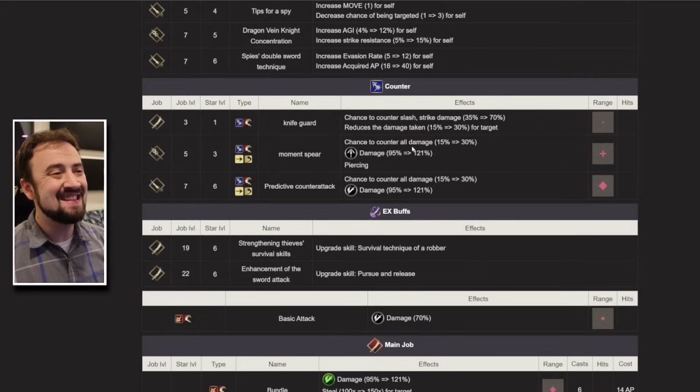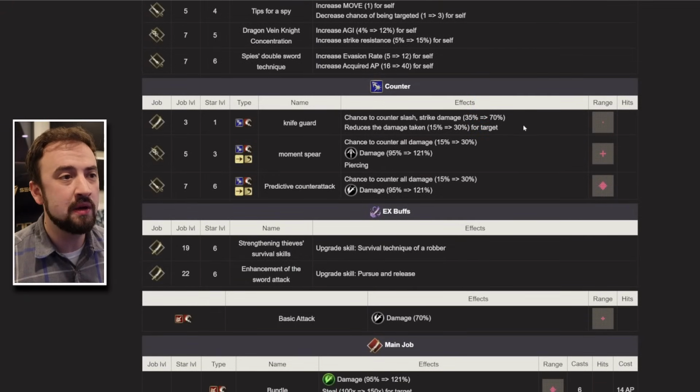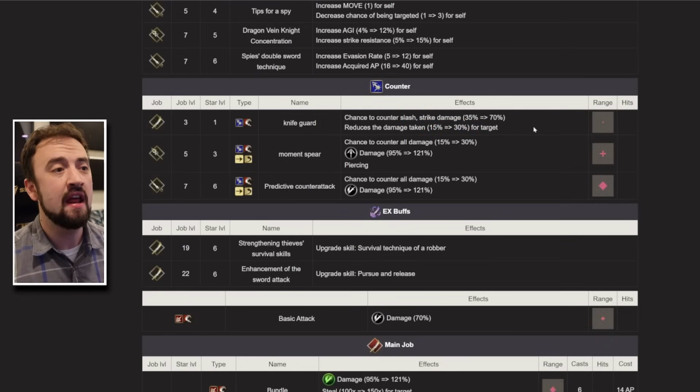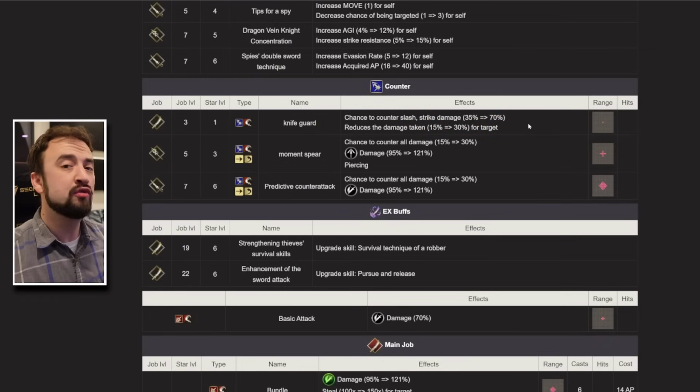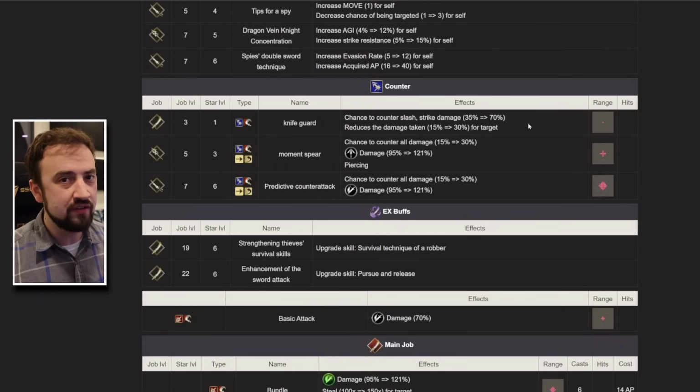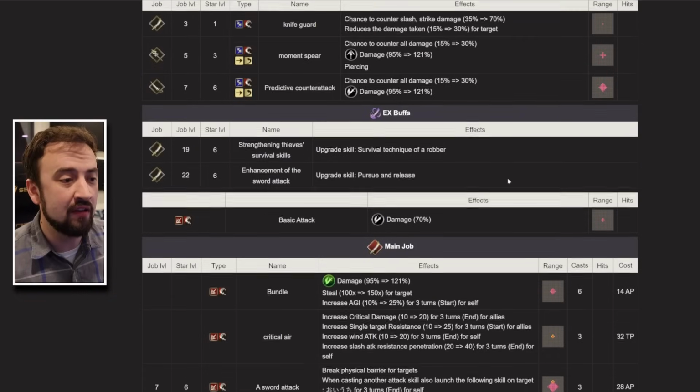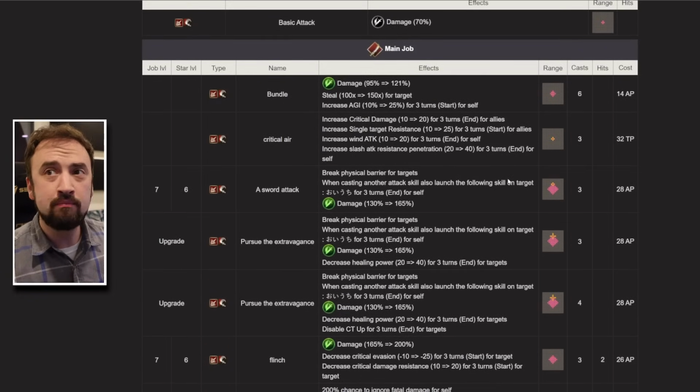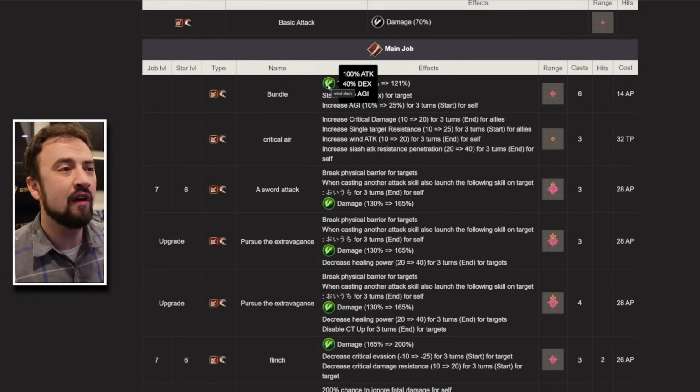For counter moves, he brings Knife Guard, which is a 70% proc chance to reduce slash and strike damage by 30%. That's probably the one you're going to be running because of that 70% chance to proc. Those boosted proc rates really help considering all of the reaction block that's in the game now. You have a chance of actually proccing skills like Knife Guard, even if people are running Trust Stones and stuff like that correctly. Okay. His main kit right here, he scales off of attack, dexterity, and agility.